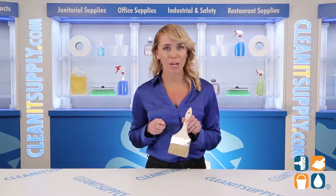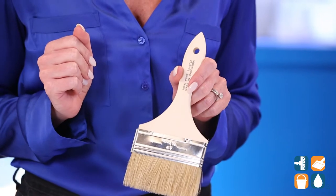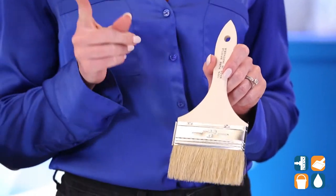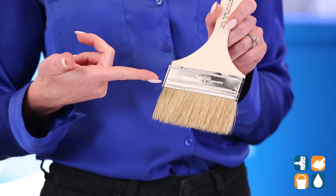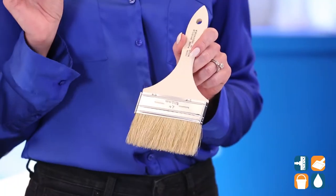It's time you meet the mighty mouse in the world of paint. Don't let the size fool you with this low-cost paint or chip brush by Magnolia. While it may only be a 4-inch brush, this bad boy is durable and constructed to get the job done. The low-cost 100% white bristles are vulcanized in rubber with a trim length of 1.5 inches, providing you with a quality and precise painting experience.